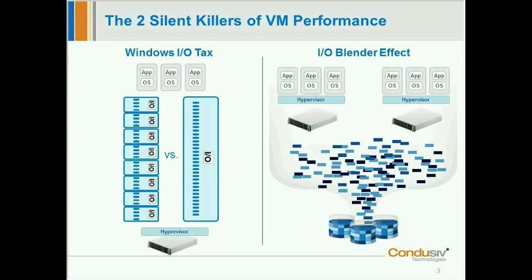And Brian, how big a problem does this cause? Well, this is what makes it such a big issue in a virtualized environment. You might think of this being bad enough in a physical server environment where it's just a relation between one physical server and the connected storage device. But this becomes an enormous problem in a virtual environment, because of that thing that you see on the right called the I/O blender effect. All the I/O traffic from all your VMs that have this inefficiency, they all get mixed and randomized at the point of the hypervisor. So it's bad enough if a Windows VM has its own problems sending down a bunch of small fractured I/O, but even worse when it's happening across all your VMs and they all hit the hypervisor, where everything is then mixed and randomized.